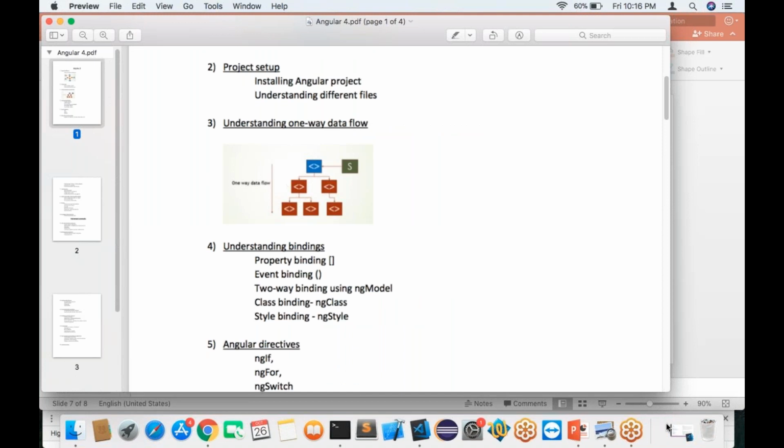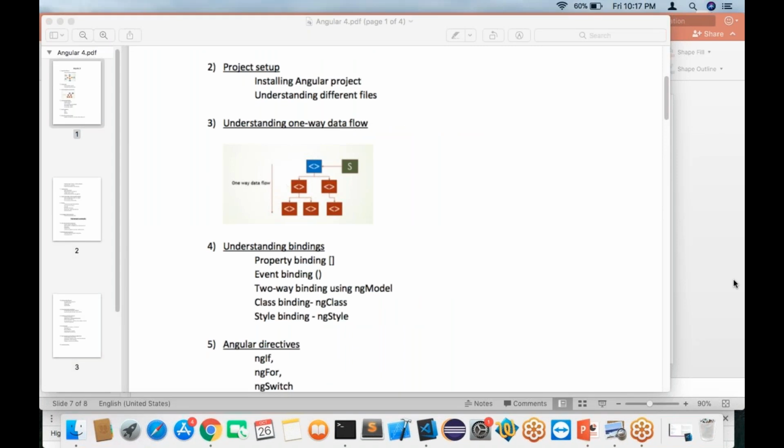I think there is a question here. Is there any defined process to work with GitHub? GitHub from the Angular framework. Can you just elaborate? I think it is asked by Naga. Can you please elaborate what exactly you are looking for from GitHub in order to work with the Angular framework?